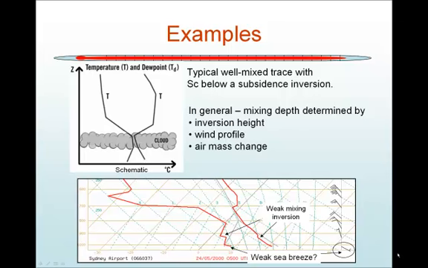As a real example, we can see in the bottom sonde from Sydney Airport that most of the wind flow is northwesterly, but there's a shallow southeasterly wind there of 5 knots, which is possibly a weak sea breeze. This is an 05 UTC trace, and you can see that that produces an increase in the moisture in the lowest parts of the trace. Then you can see a weak temperature inversion and a weak inversion in the moisture as well, which is likely associated with this weak mixing that's occurring.